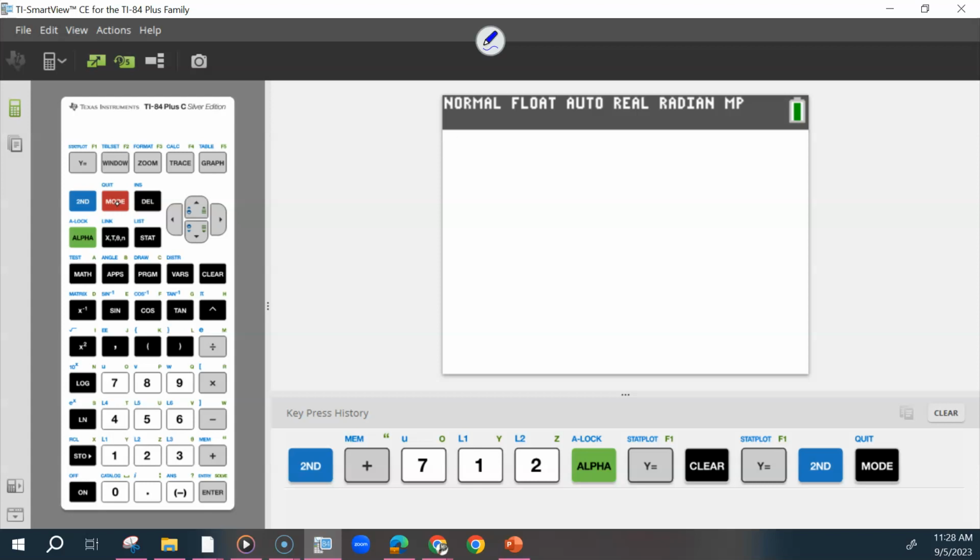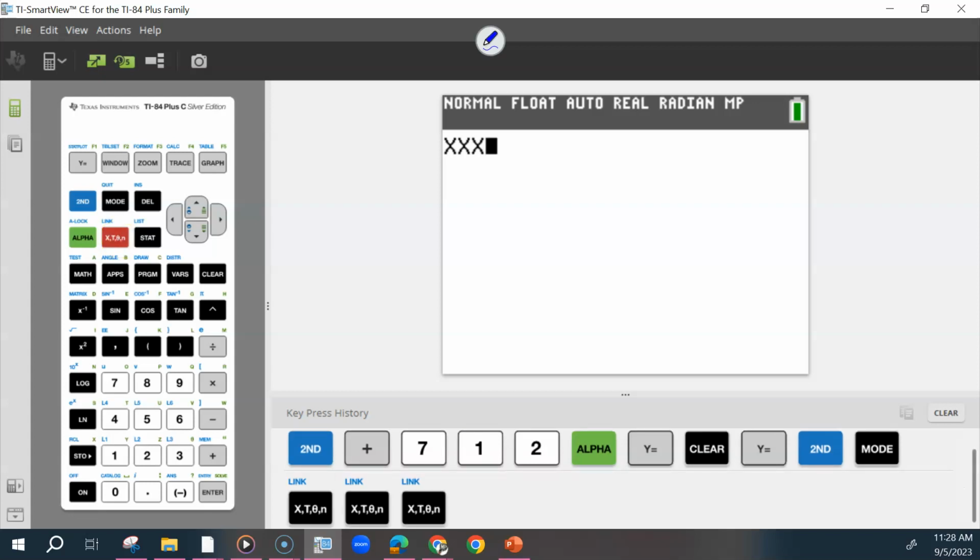This button next to alpha, the one that says xt, this is a theta symbol, n, you can use this for x. So instead of pressing or finding the actual x, you can just use this button. If you wanted to use a different variable, anything in green, you use alpha to get to. So alpha, whatever, will get you anything in green. If you need anything in blue, you'll use second. So I didn't press those just now, but second for anything in blue, alpha for anything in green.